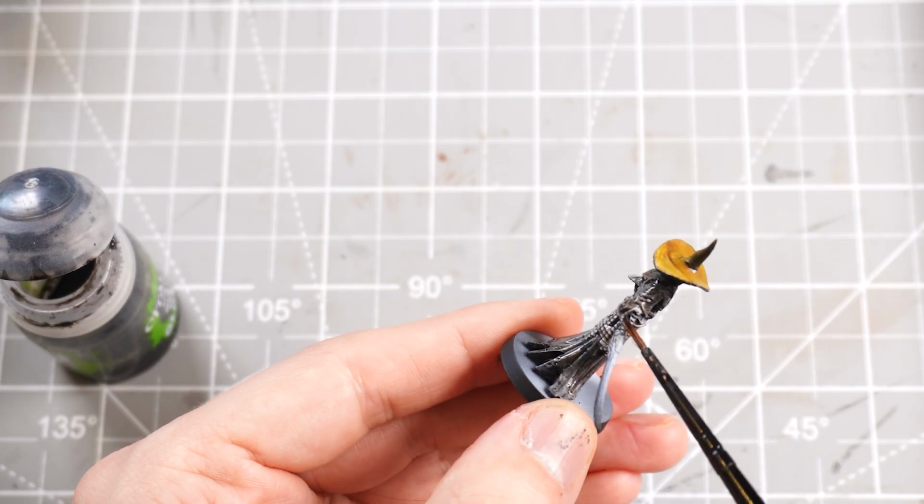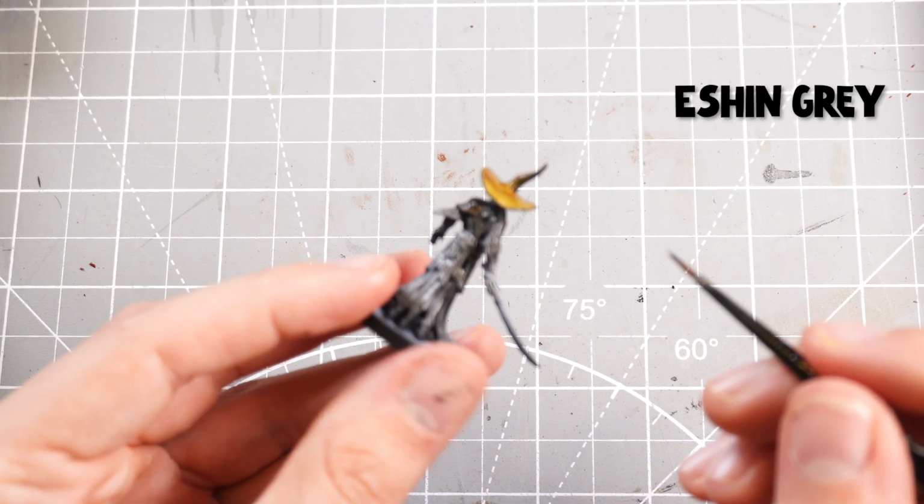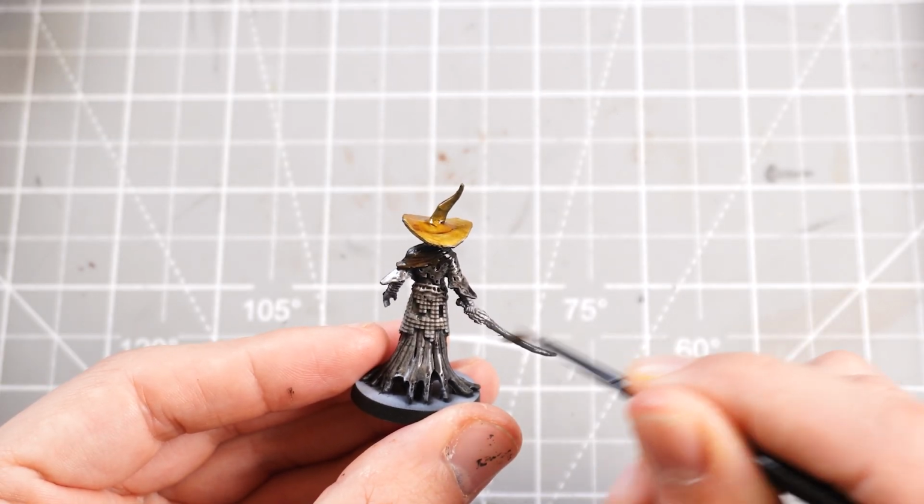With that done, I'm moving on to the sword, and I'm painting the sword with a thin layer of Eshin Grey, because I want to try some sort of light bouncy effects on it to make it look a bit more interesting rather than just metallics.